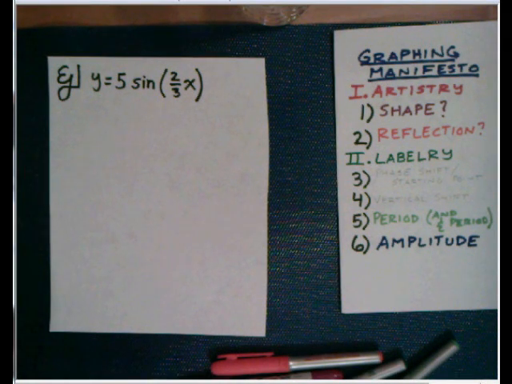Let's go ahead and look at a second example here. As I say in the Algebra 1 videos, not that you've watched them, not that you should, I say at this point, since this is a second example, you might pause the video right here and try to do it yourself, figure everything out, and then come back and see if we got the same answer, or compare work, or maybe you work along at the same time, or maybe you just listen because you enjoy listening to my voice and you think I might crack a joke. Your call. Either way, let's go ahead and graph y equals 5 sine of 2/3 x.